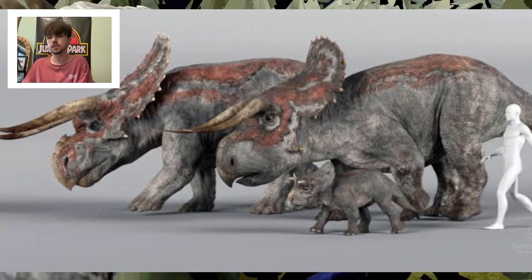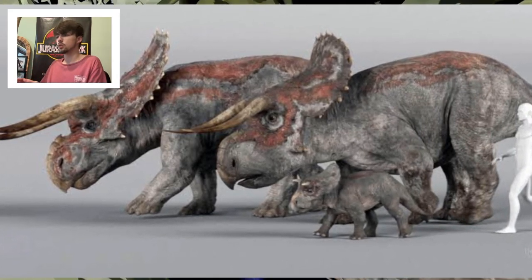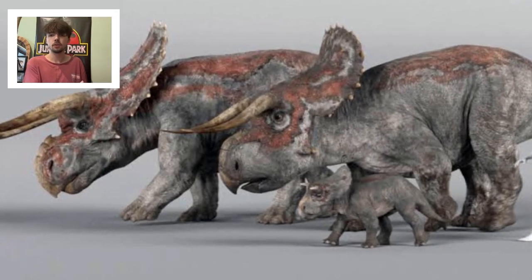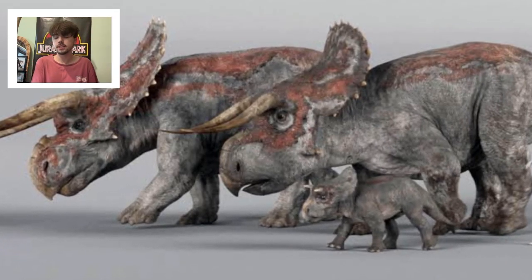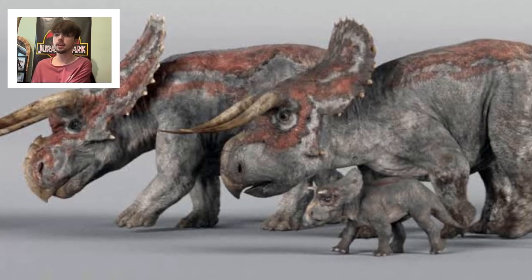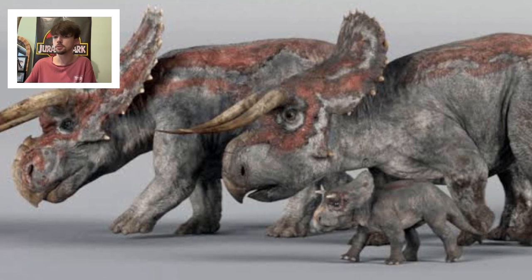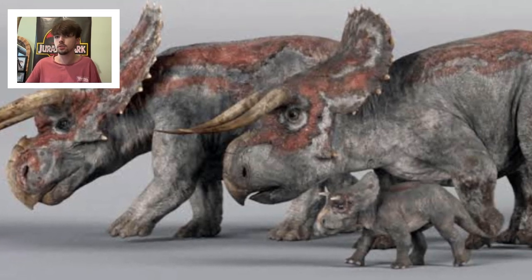But then we have Nasutoceratops because it's also in the toys, and once again could be filler, but it's appeared in the movies previously. So I just think, you know, they have the model there, they can easily put it over there. They don't have to create something new. Nasutoceratops is there, they can just put it in the movie. So I think we're getting a toy for a reason.